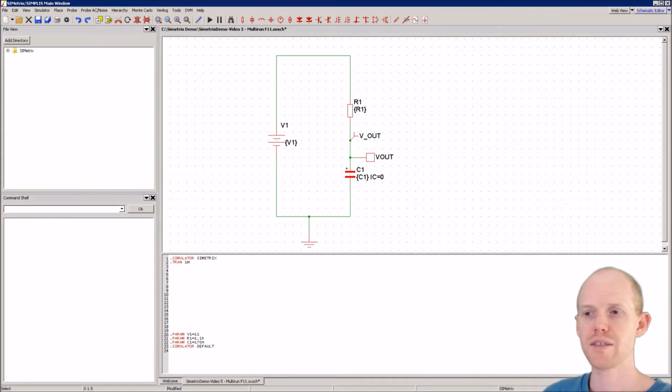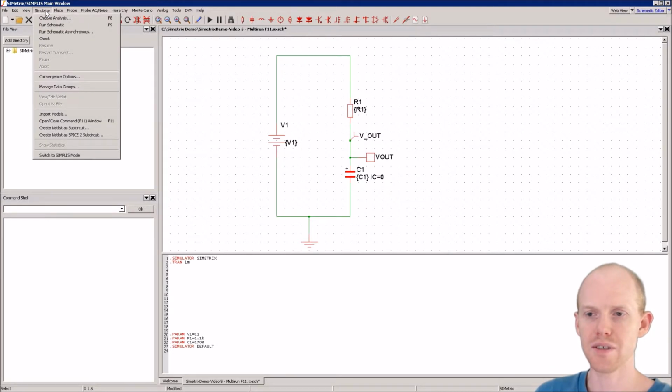Now we just ran 3 cases with different parameters, and what I want to show you next is how you can run those cases all at once using multiple cores. But unfortunately it only works in SIMPLIS as far as I figured out so far.